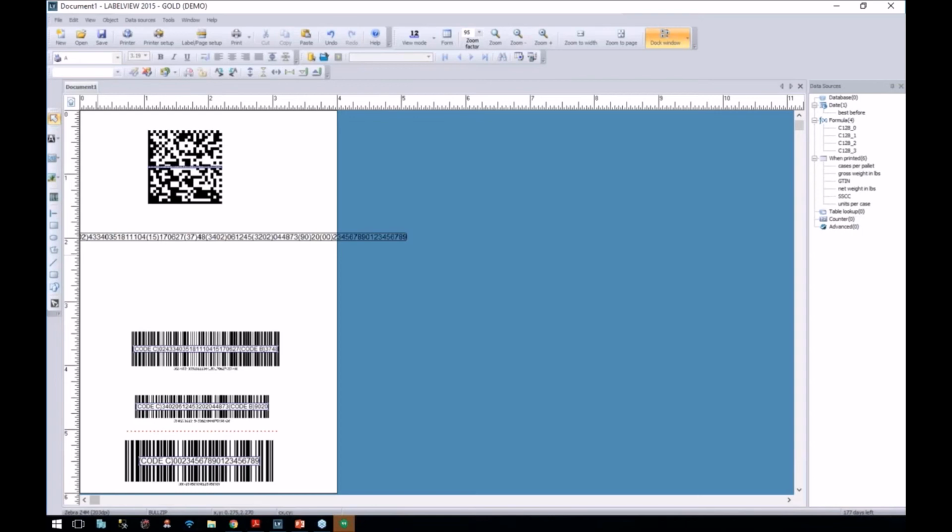A question popped up, can I build a GS1 barcode for my customer without a spec sheet? Quite honestly, I don't see how. Your customer would be creating a shipping container label or some sort of label that's being placed on merchandise. It's going to be shipped to somebody else.